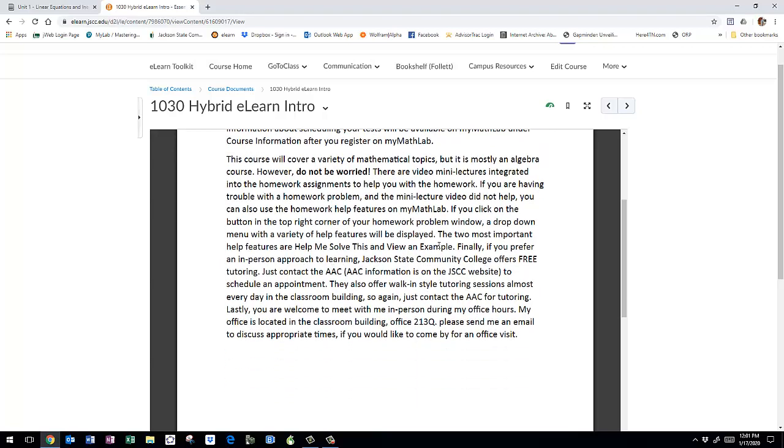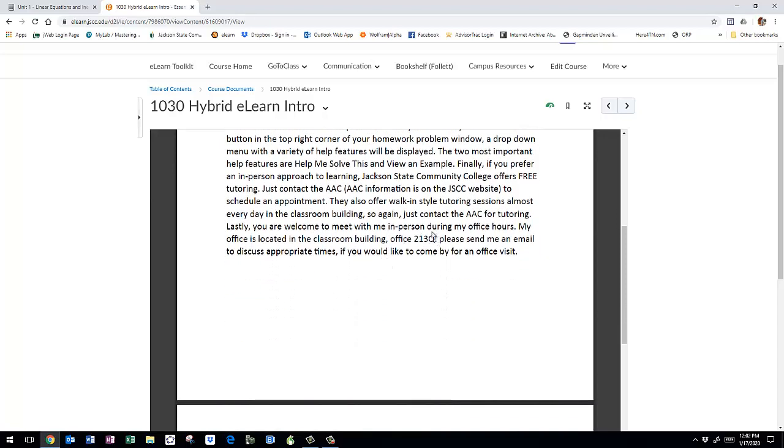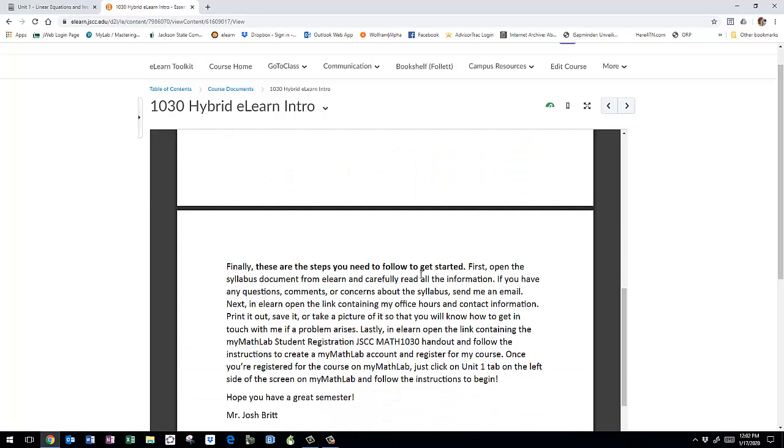There are 'view an example' and 'help me solve this' options, which is what students often go to if they have trouble with the questions. My office is 213Q, located in the classroom building, so you're welcome to come by anytime for an office visit. I'll be glad to sit down with you and explain things further or help you with anything.